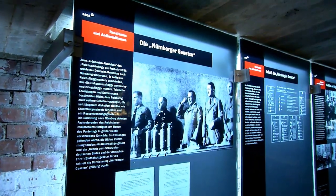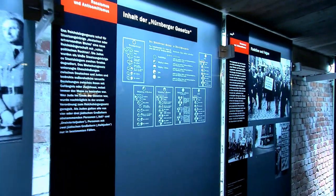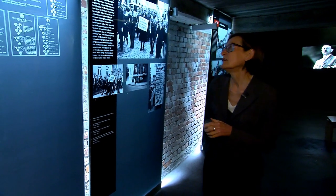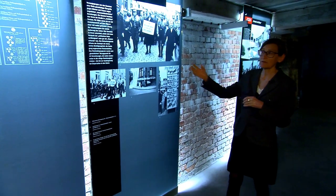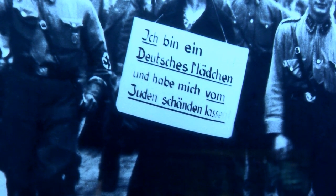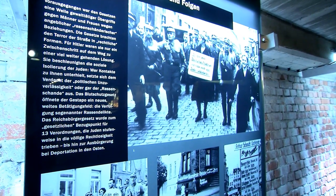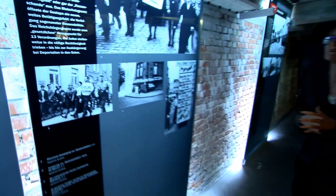The contents of the Nuremberg Laws stipulated, among other things, that there should be no intermarriage between Aryans and Jewish people. People who defied these rules were publicly humiliated, as this young girl is being herded through the streets, having to bear a poster in front of her, because she apparently had a romantic attachment to a Jewish person. So you're publicly disgraced.